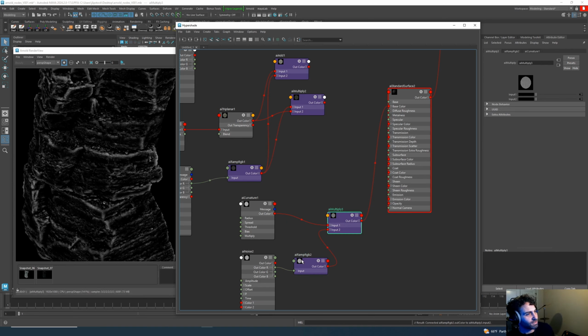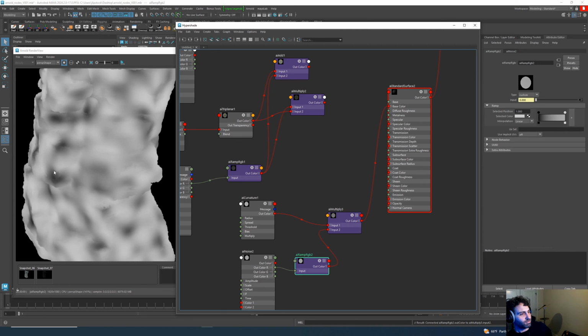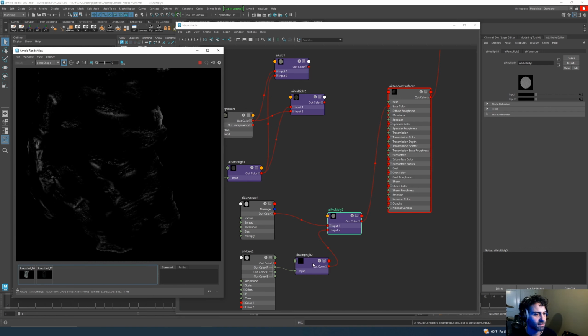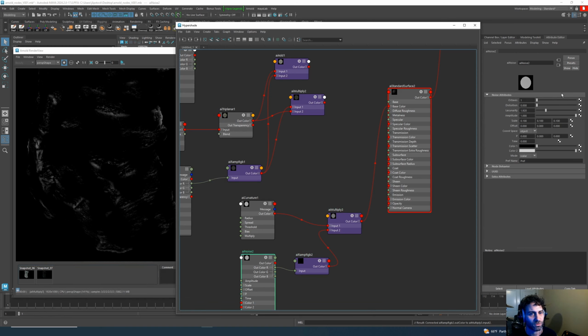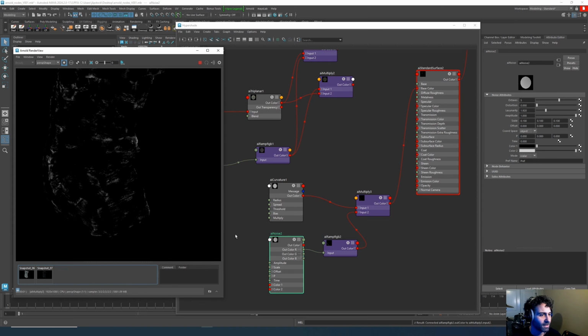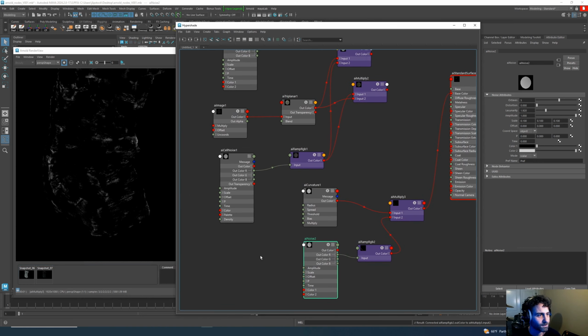So now what we have is these blacks will cut it out, right? So we have a ramp and make it more intense. So now you'll see that all that's being exposed are the white areas of the noise. And now you have these little cuts in here. And we can always just, let's leave it here, lock it there, and go to the noise and add some octave to it, some randomness. And what we can do on top of that is add a cell noise.